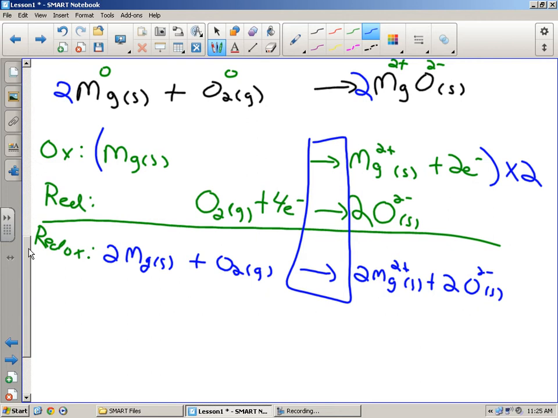Okay, so you don't have to balance it initially because it's going to balance after when you balance out the electrons. That's the purpose of balancing out the electrons. Okay, good so far? Yes? While we're down here, we better talk about, always going to be asked, what is the oxidizing agent? In this case here, I don't want you to tell me, I just want you to look at that. What is the oxidizing agent?